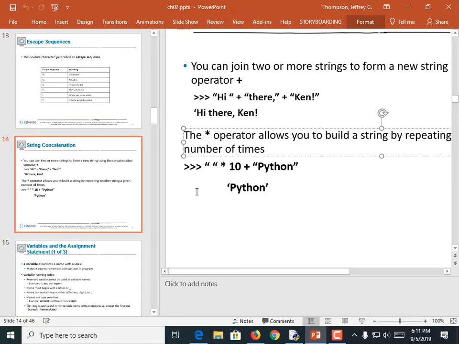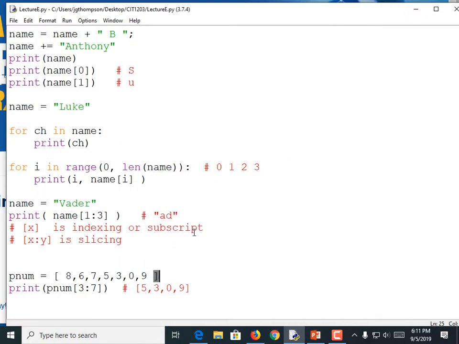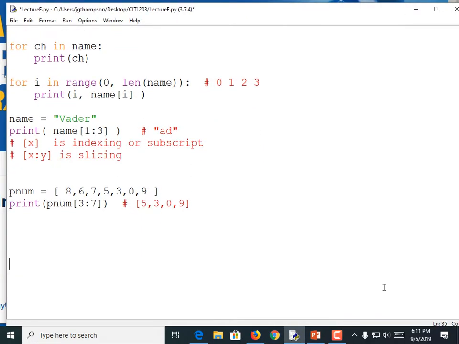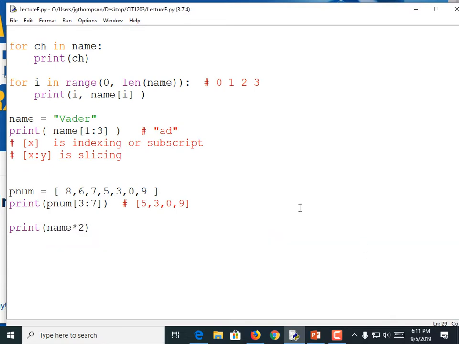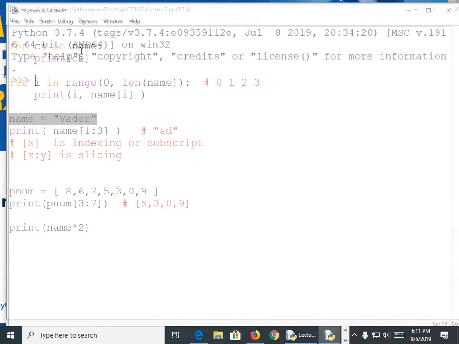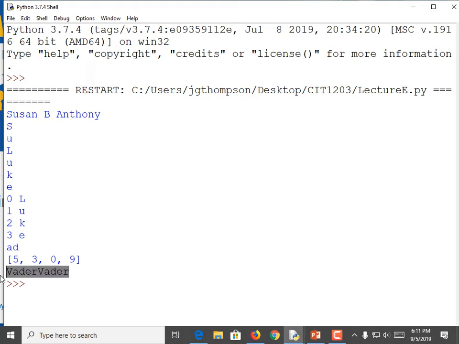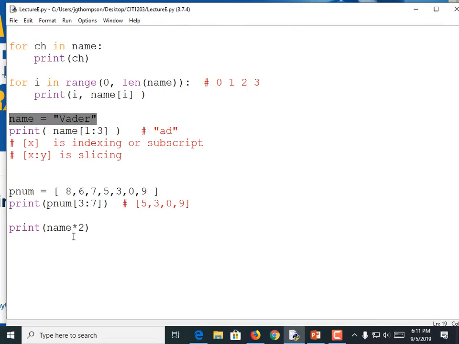So we've talked about concatenation. Usually you do concatenation with the plus sign, but you can also use, in this language, it's the only one I've ever seen it, concatenation using the asterisk. So if we do this, print name times 2. It's silly to think about multiplying Vader by 2. What it's going to just do is concatenate Vader against itself and print out Vader, Vader. So if we change that to 10, we know what it's going to do. Vader, Vader, Vader, Vader, Vader.